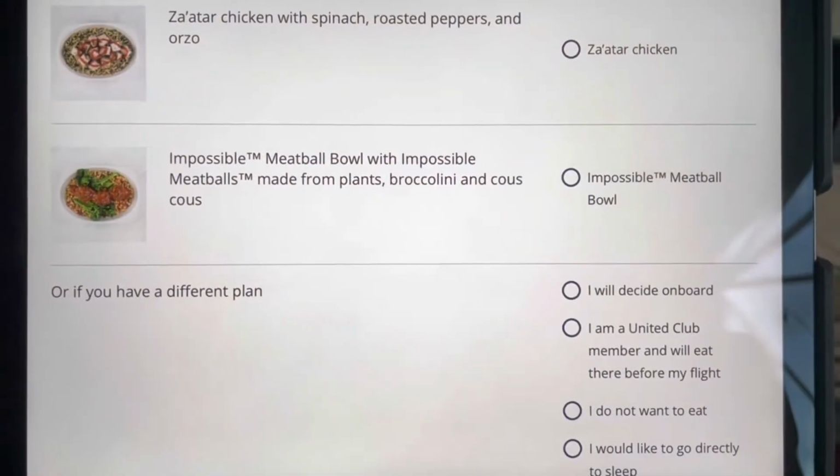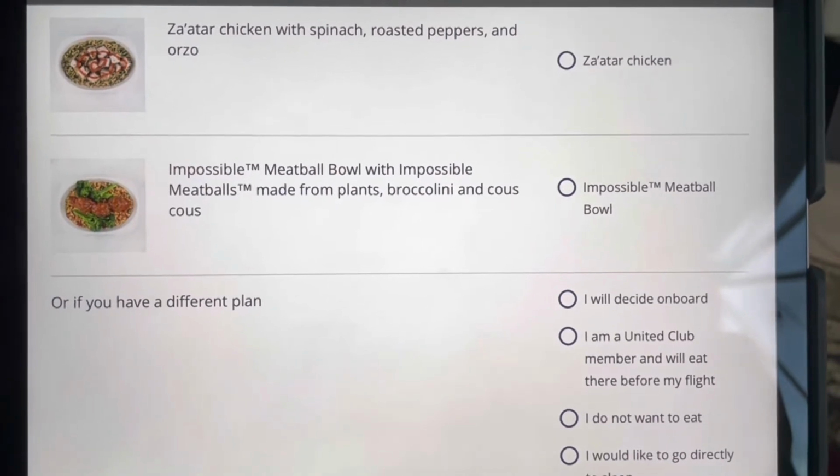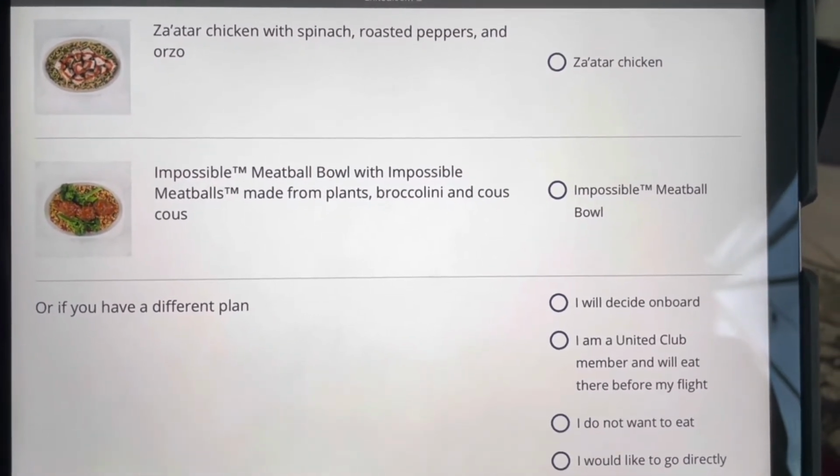On long leg domestic flights, a common question is, are there any meal services provided? And there's a couple of places that you can find out this information. One happens to be on SeatGuru under the amenities listed that you can expect for the flight. Another is in the airline's app itself. But United sent me an email ahead of time. In preparation for my flight, United has sent me an email, like most airlines will do if you have meal service on board that you can pre-order.